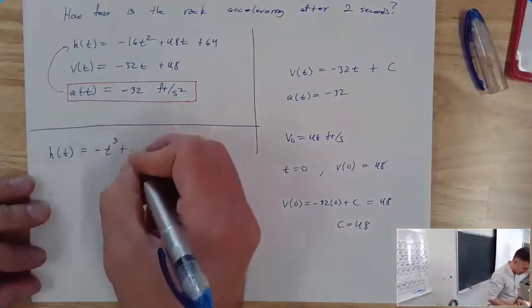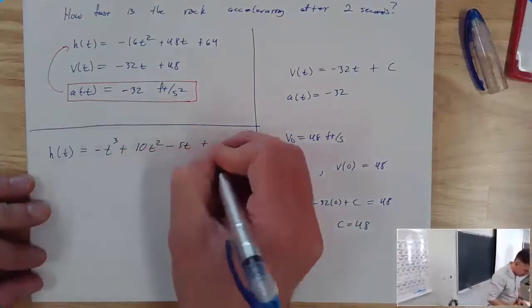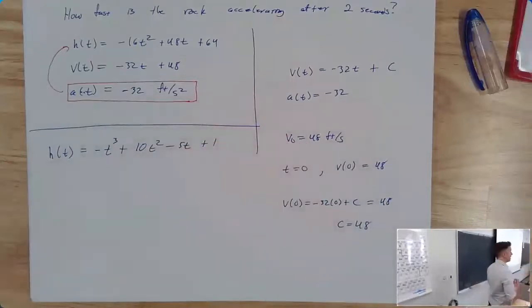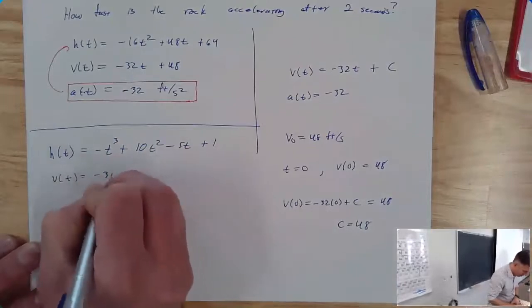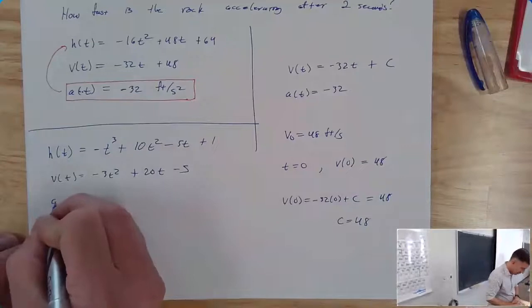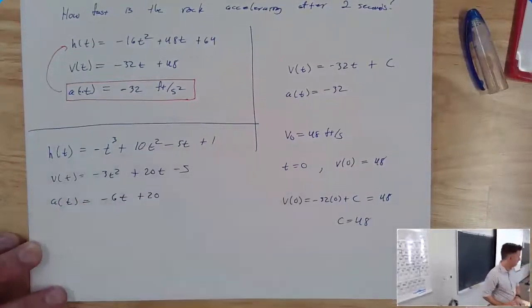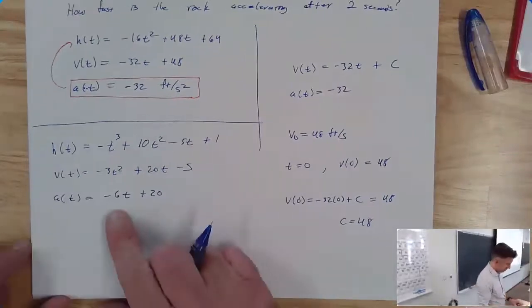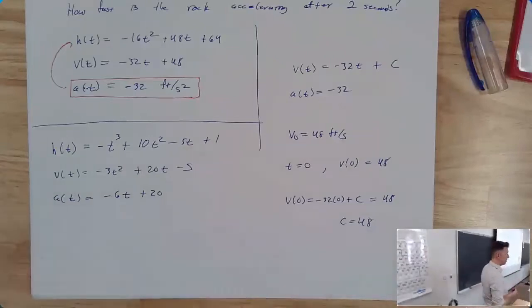Like you could have something like maybe your height is given by, let's say, negative t cubed plus 10t squared minus 5t plus 1, right? Then this thing would have an acceleration that would vary at different points in time, because your acceleration would still depend on what time it was. Here's your velocity at time t, and here's your acceleration, just the derivative at time t. So in the beginning, your acceleration is a little bit positive, but eventually it's going to be negative depending on what time it is.